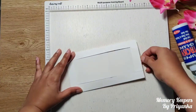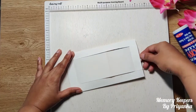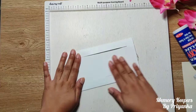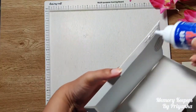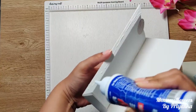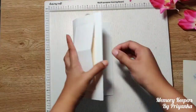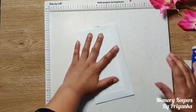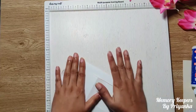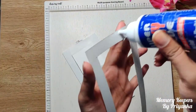So if I pull this up, yeah, look how easy this is, right? Okay, perfect. Now we can just seal our envelope. So I'll just put glue here. You can use tape as well. And then just close it. And then I'm gonna stick this as well.